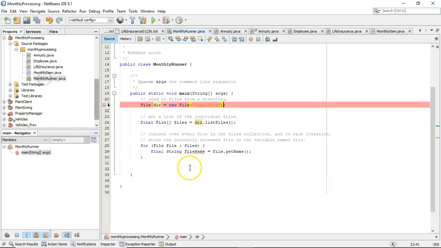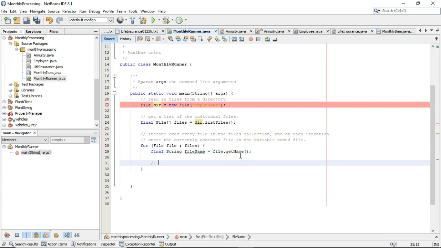Now, if I go back to monthly runner, we have a good construction set up here. What we're going to find out is that we can issue the execute method on a monthly item class, or let's say object, by using the command pattern.